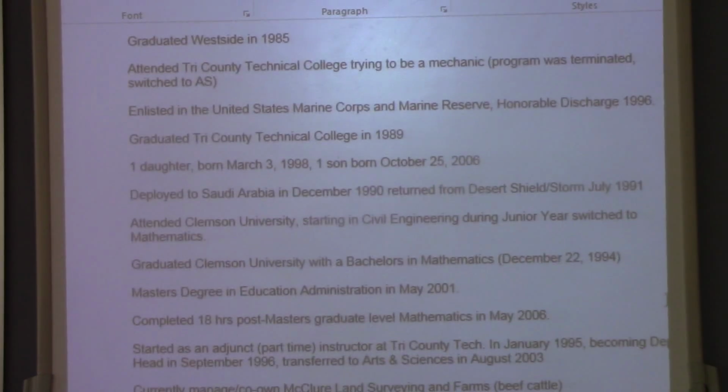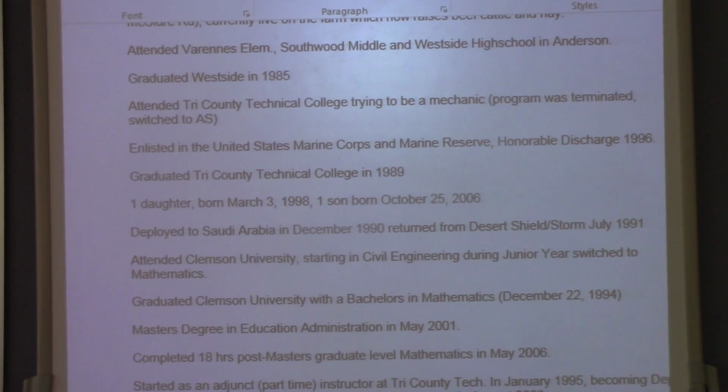And why do I go through all this? One, let you know that I used to ride dirt bikes where this campus used to be. If anybody in here, Miss Coward, I'm picking on you. You remember when this was nothing but pine trees? And we used to ride dirt bikes. There was a bunch of hills out here. We used to ride dirt bikes out here. And when I wasn't playing football or track or wrestling, I was riding dirt bikes out here.